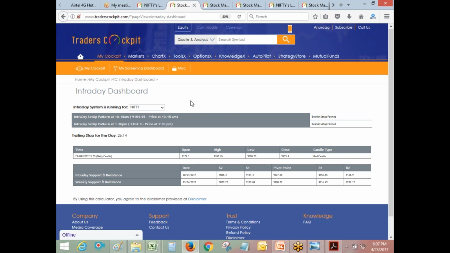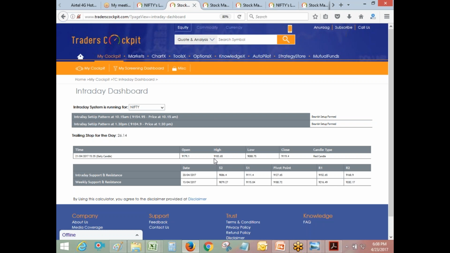If it cannot see anything, because it's an automated advisor, it will say not applicable because it can't see any structure. Not applicable, not available, means no setup available. It will tell you that also. If it can't see anything, if it's totally random looking, it will tell you, I can't see anything. Maybe you can manually see it. So it actually tells you what to do. At 9155 go short, it tells you to put a 26 point stop loss. So if you had put a 26 point stop loss, you would be above the day's high also.